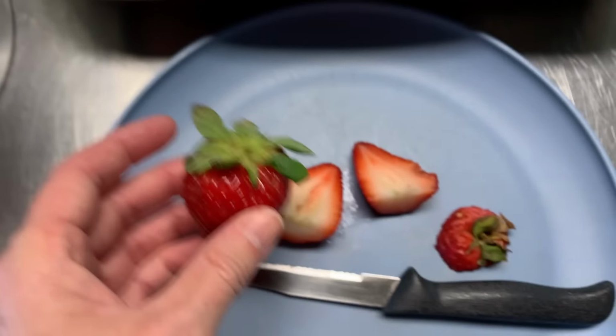We have Great Pyrenees puppies coming at the end of the week. So we're having to move a lot of things, prep a lot of things, in addition to all the planting and spring cleanup that we're doing.